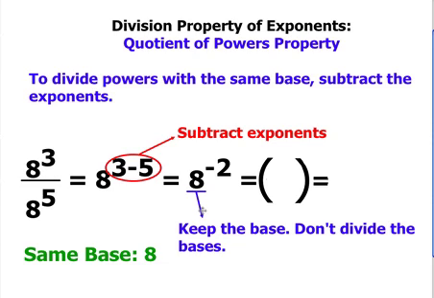Now in a previous lesson, you've already learned how to use the negative exponent rule. Take the reciprocal of 8, which is now 1 over 8. Now change the negative 2 exponent to its opposite or the positive exponent, which is now 2.